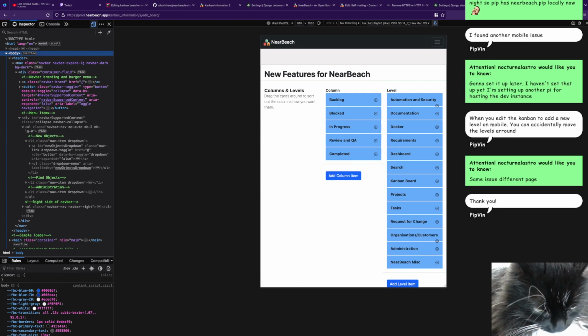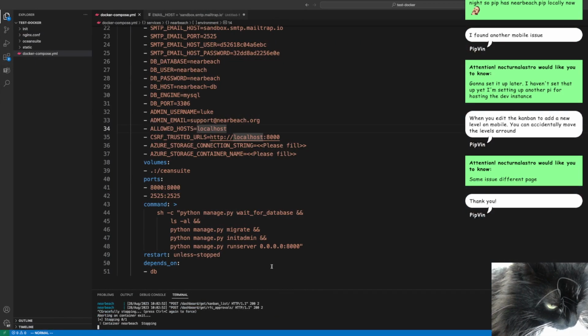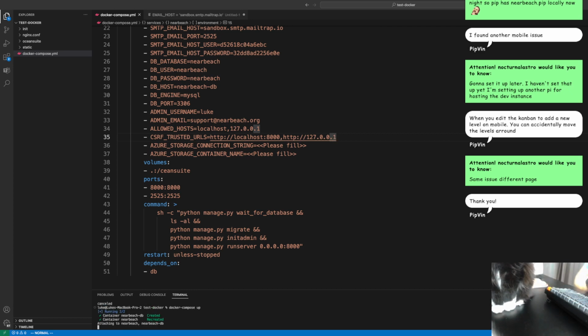Now, I am just gonna bring down this thing again. 127.0.0.1, HTTP, 127.0.0.1. All right, let's try that. Docker Compose up.